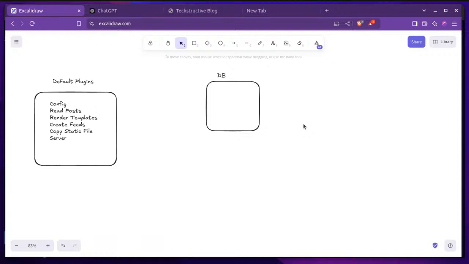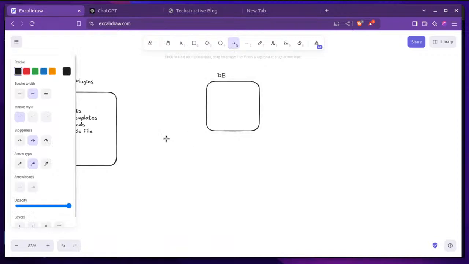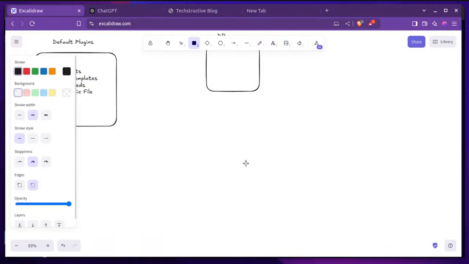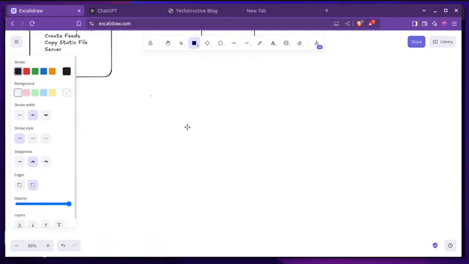We need to start with the actual flow first and then start with the data structures because that will be quite helpful. So I'll show what it should look like and then I'll try to implement it.